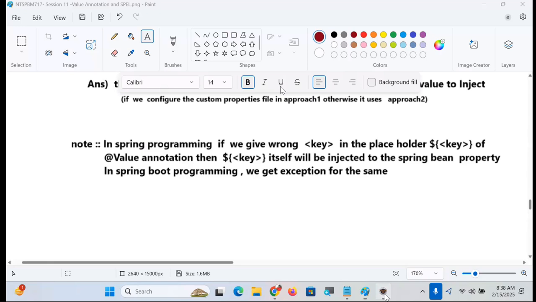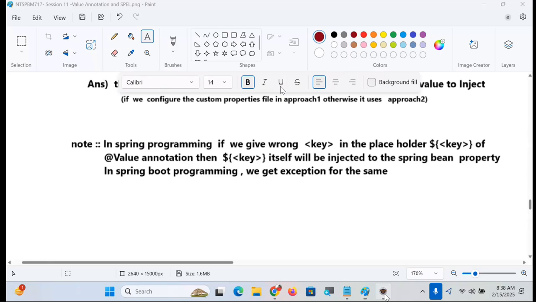Environment env is equal to ctx dot get environment. System dot out dot println. Okay. What is there? What is that?